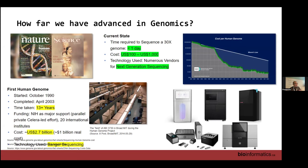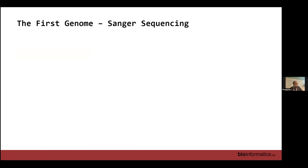And so you can see the changes, kind of like Moore's law: you definitely have a big drop in both the variability of sequencing available and the price of sequencing is definitely coming down quite a bit. So we're in that age where sequencing is becoming more and more of our daily work, very, very important for our use.